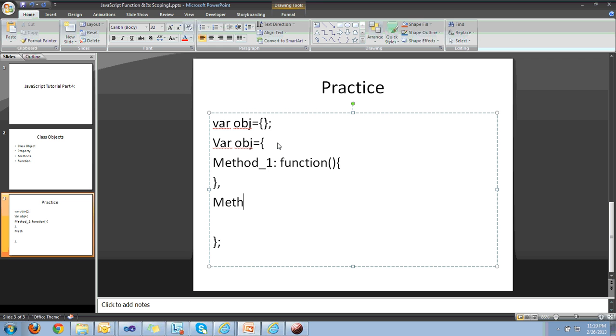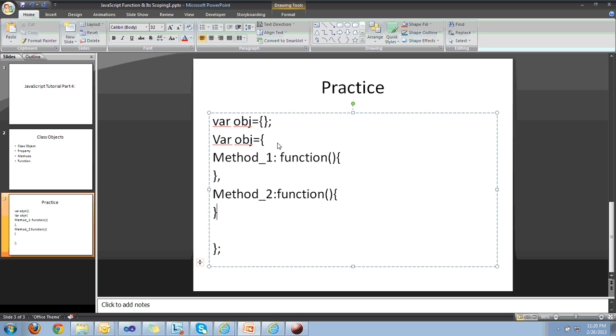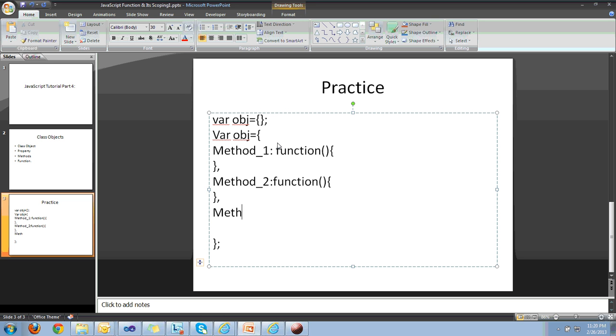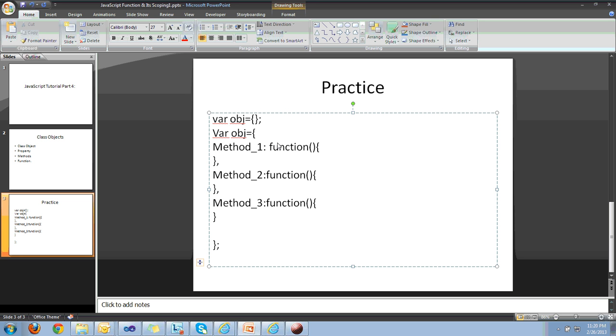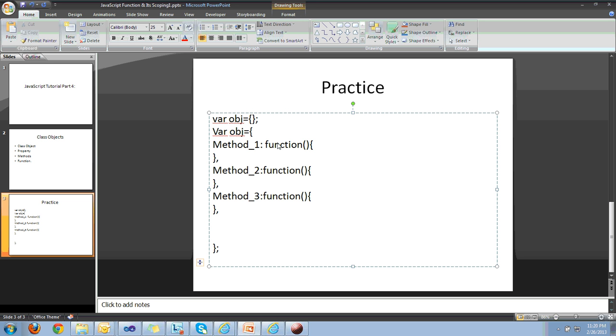Then next method_2, colon, function, comma, third method_3, function, open and close curly braces, comma. Then we have something called property. We'll mark it as str details.